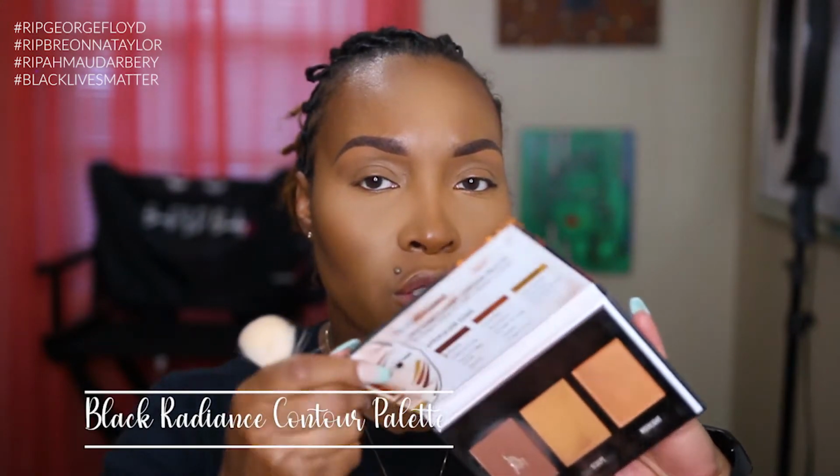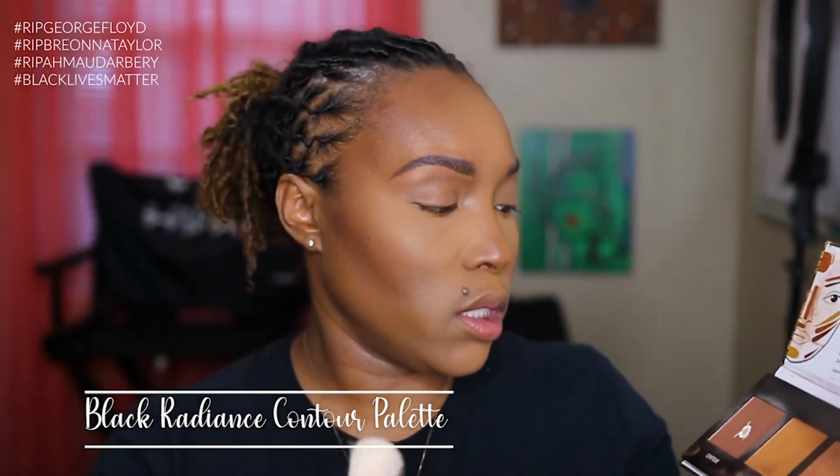Okay, I'm gonna go in with, this is not new, but this is one of my favorite drugstore contour palettes. This is the Black Radiance one. This is the Black Radiance True Complexion Contour Palette. And I'm taking the medium to deep, well, medium to dark. I was gonna say medium to deep. And I'm gonna use a contour brush just to set that cream.